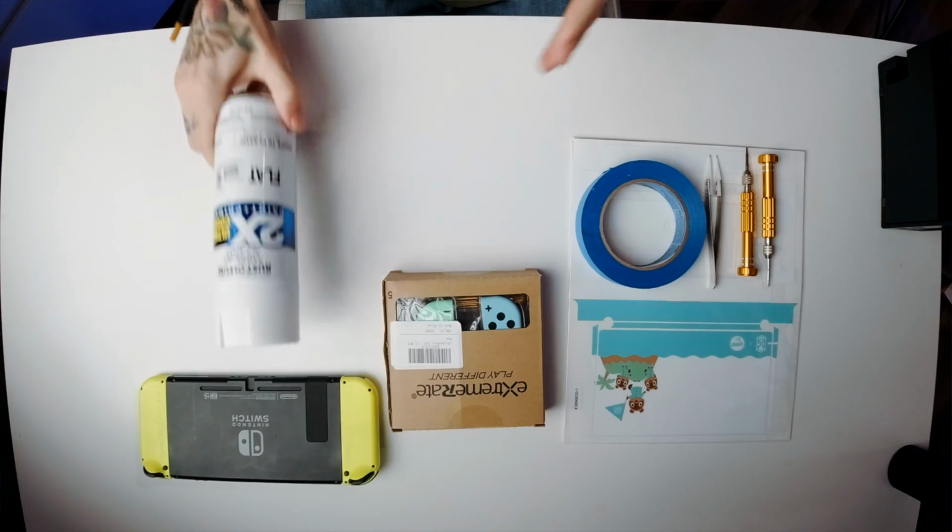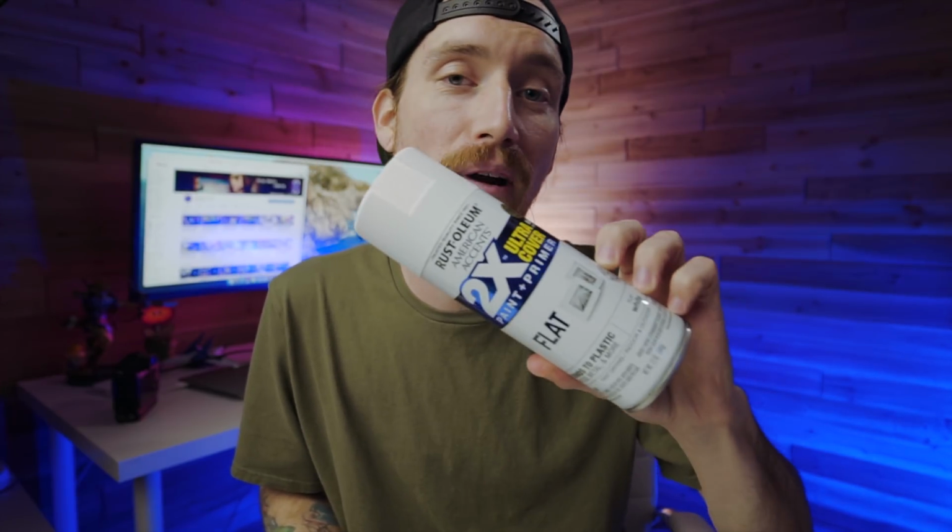To paint it, we're gonna be using this Rust-Oleum 2x Ultra Coverage Paint and Primer in One. I've used this on a bunch of stuff. It works really well. We'll probably do about 3 or 4 coats of this and then go back and do a clear matte finish over top of all of it.